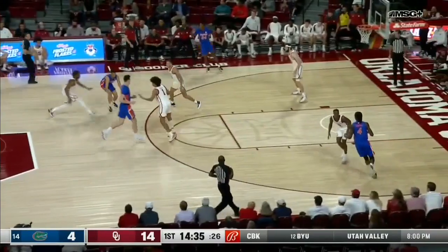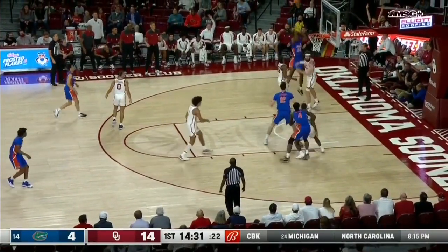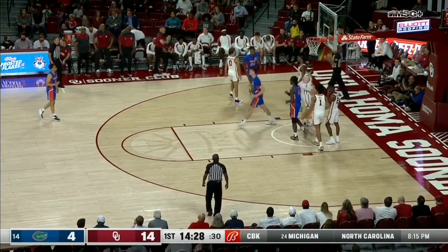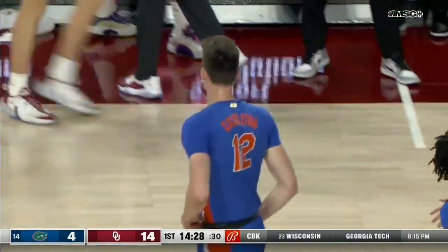Here comes Myron Jones. Nice job of Castleton running the floor and not bodying up with Harkless. An air ball into the arms of Castleton. That was almost like a pass to the big fella. He'll go to the foul line for a three-point opportunity. Colin Castleton is on the board.